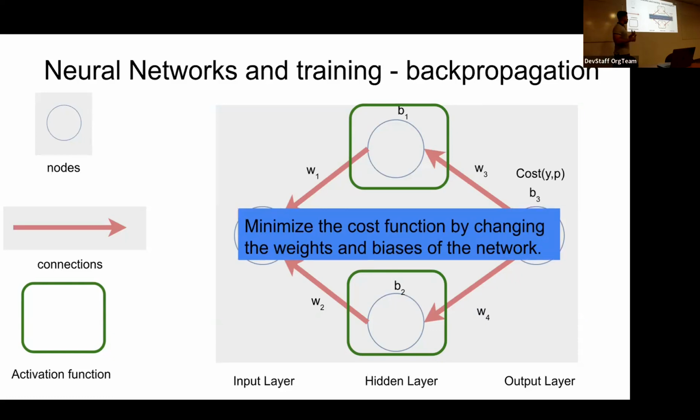The whole process is done in order to minimize the cost function by changing the weights and the biases inside the network. So in all of the layers, we will go back and update these biases and these weights. When this procedure happens for a lot of examples, our network learns. So the end goal here is, given an input value that it has never seen before, we want our model hopefully to predict an output that will have a good accuracy.